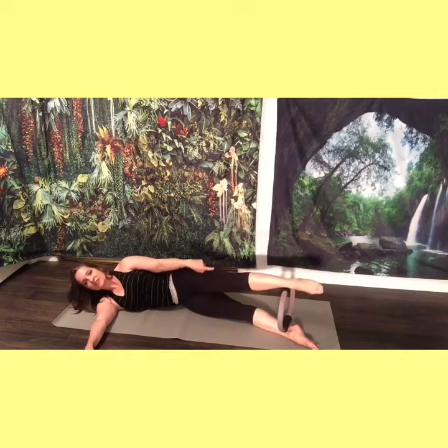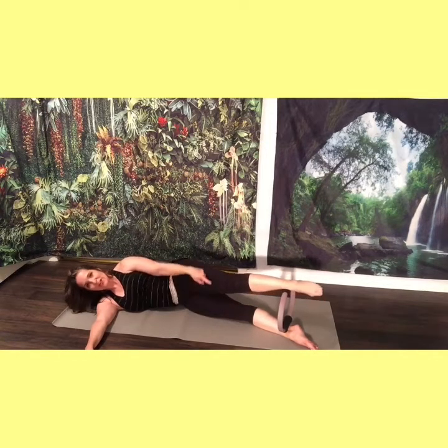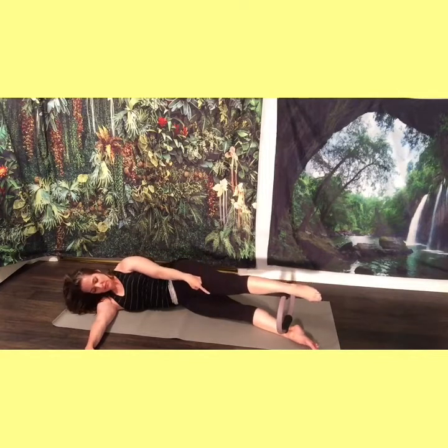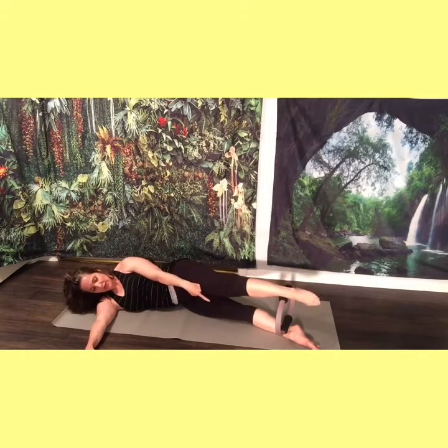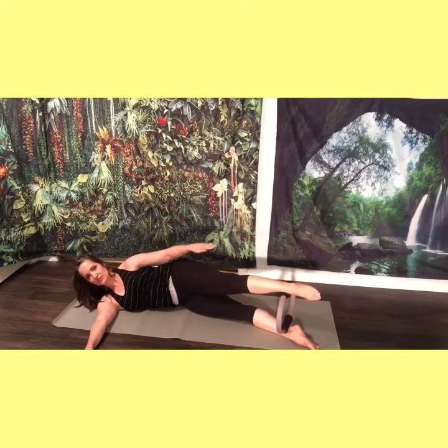So you're just getting used to that circle first. And squeeze down. 2, 3, hold. 2 more. Inhale. Exhale, squeeze down. 2, 3, hold. One more, and squeeze down, 2, 3, hold. From here, keep stretching that arm.